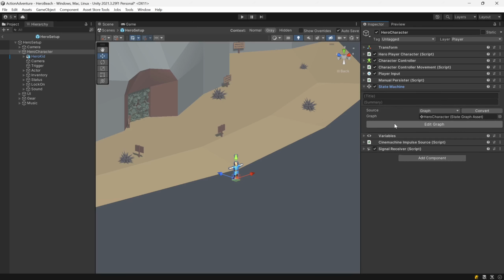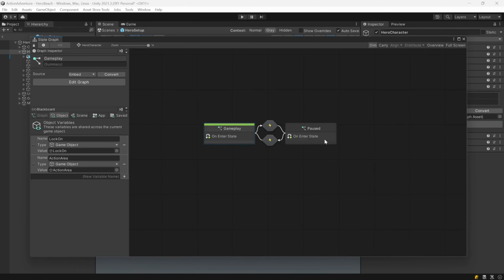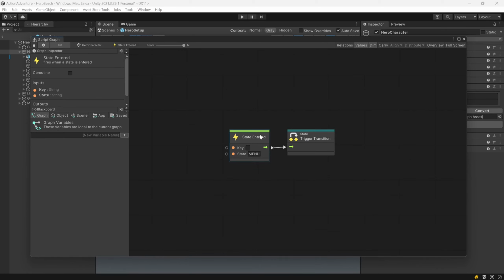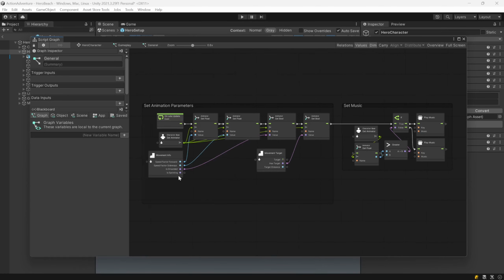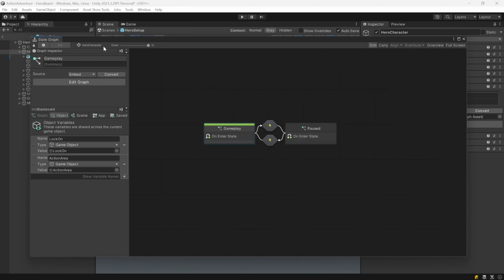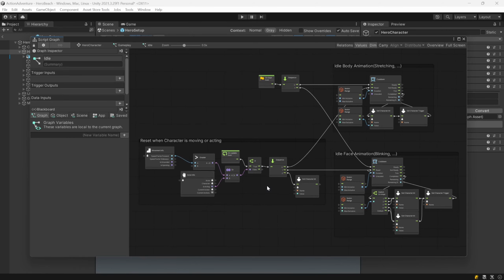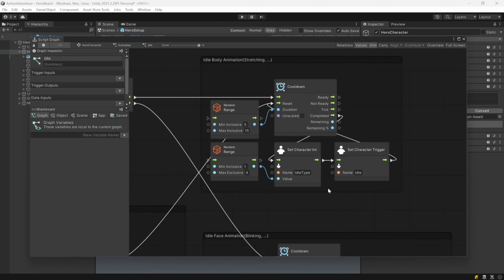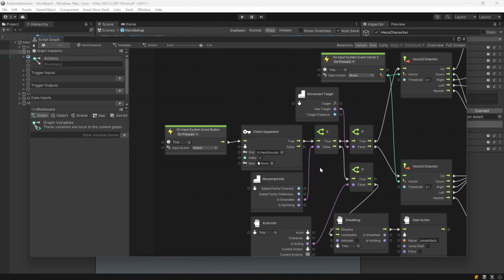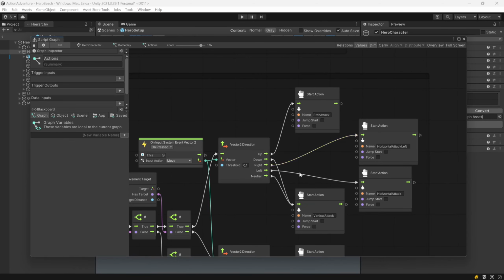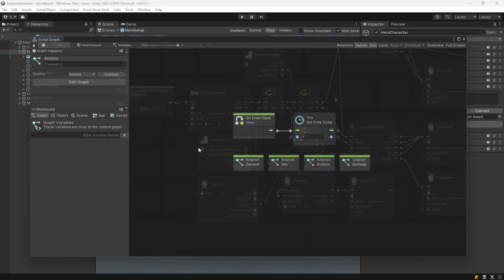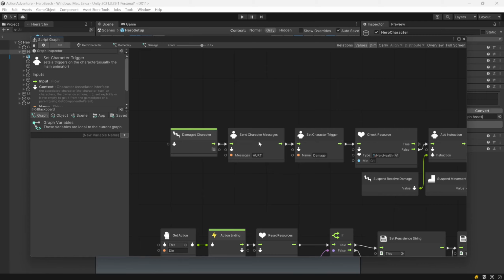Most of the custom logic of the character is defined in the HeroCharacter state machine. When the main state manager is not in its play state, the character state machine moves from its gameplay to its paused state and also sets the timescale of the entire game to 0. It also takes care of forwarding animation parameters from movement, triggering idle animations, choosing and triggering context and attack actions, responding to damage and death.